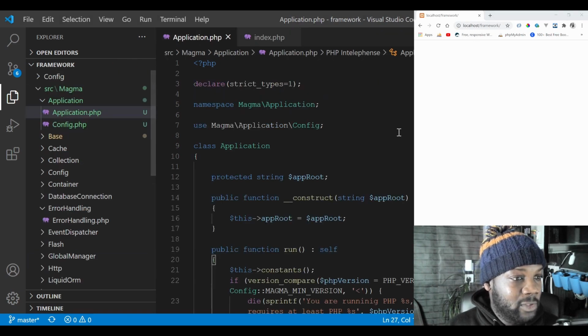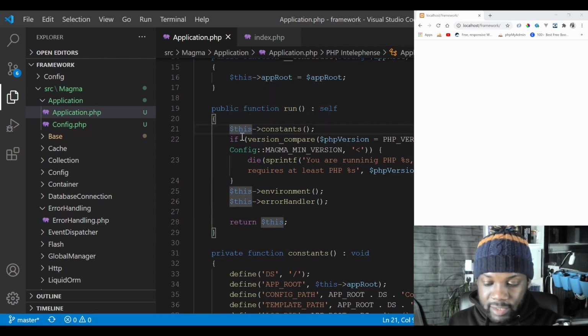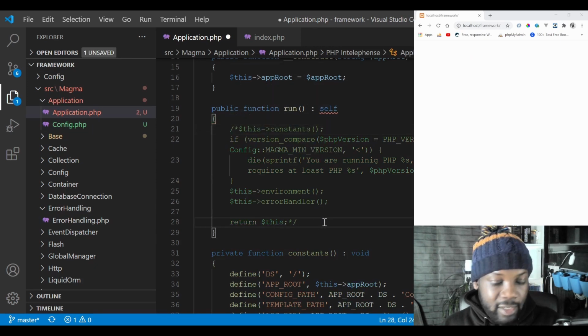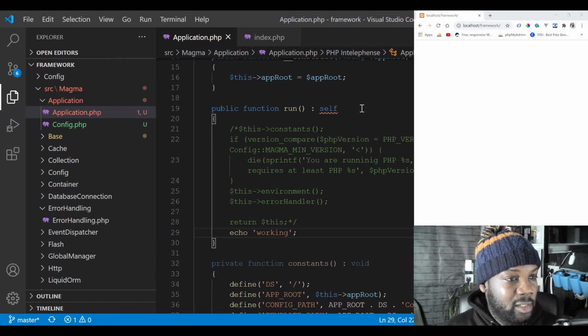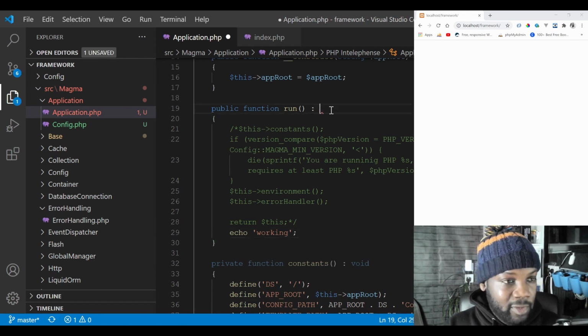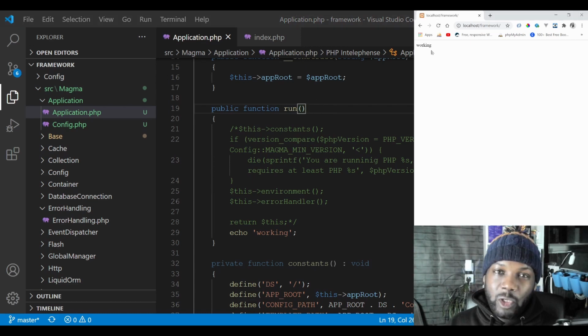But if I go into application again and I just comment these out temporarily, then I can say echo working, and let's take this off because it's going to throw an error. I'm going to test it out temporarily and let's see what happens. Now we know we're hitting that run method.